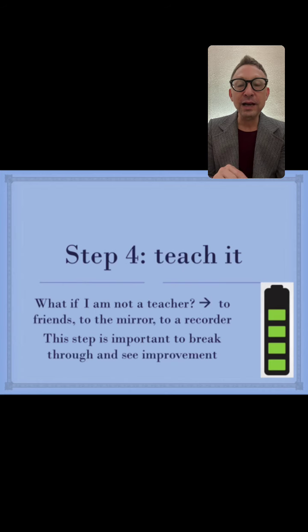This will not be done. Most people will never do this because it takes effort. It's a little bit painful. It's uncomfortable to be uncomfortable or to feel like you don't know enough. This is not a natural, comfortable position. But these are moments, I believe, where you learn the most, provided that you have prepared appropriately. And that's important. I'm not saying teach unprepared, because you're not going to learn much from that, except that you shouldn't do it again. But what you can do is offer to teach.